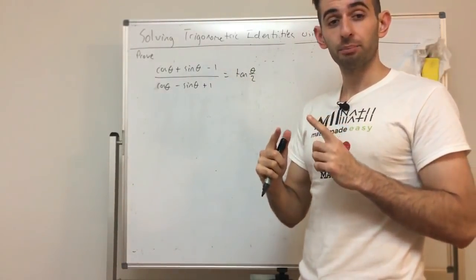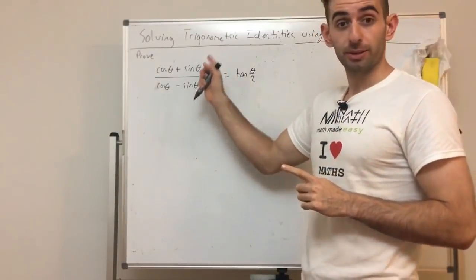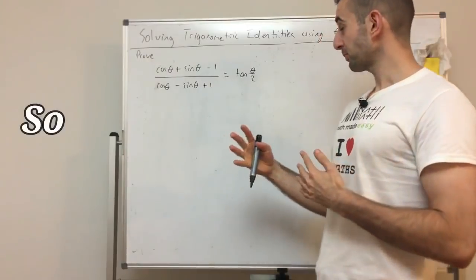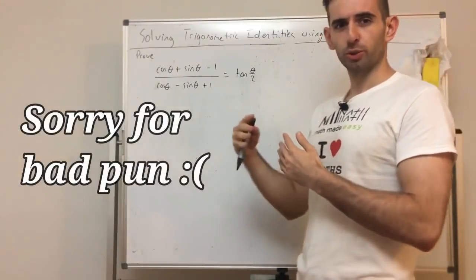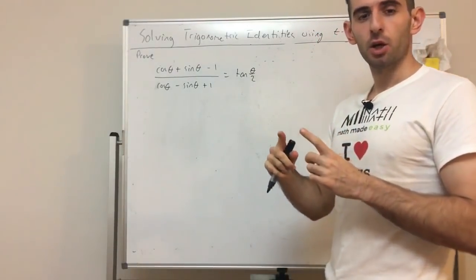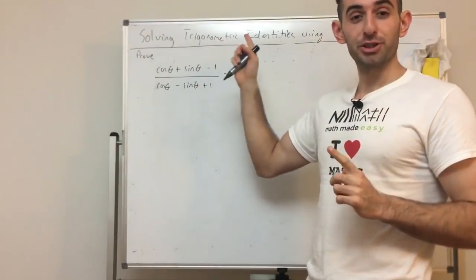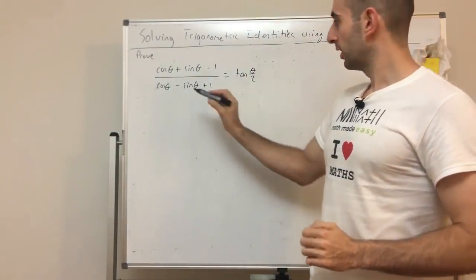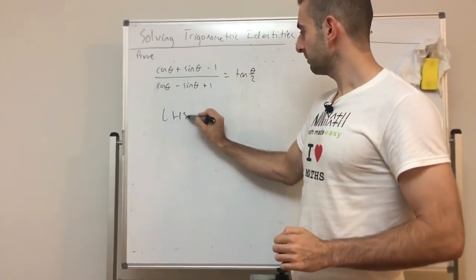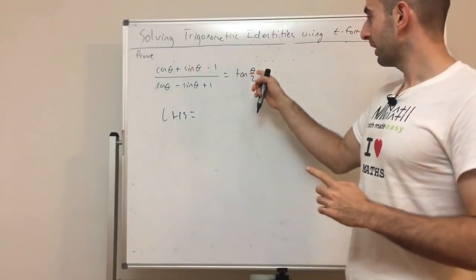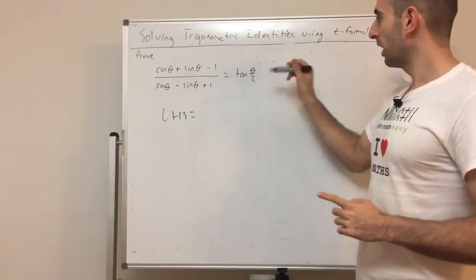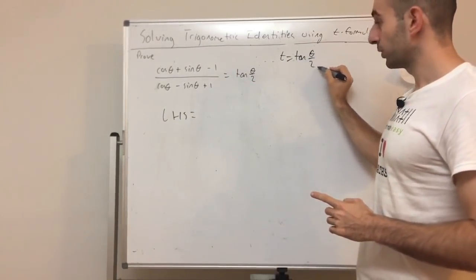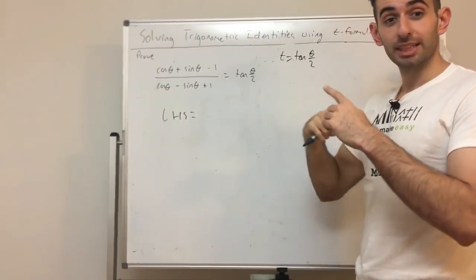They're much quicker than using ordinary trig results, because people find these proofs quite tricky. Because using normal trig identities confuses people. But what happens with T formula is we're going to reduce it down to an algebra proof. And algebra is much easier to deal with than trig. So we start with the left hand side. And now because we have theta on 2 and theta, our substitution is t equals tan theta on 2, which means we don't have to write it, we can just sub it in.